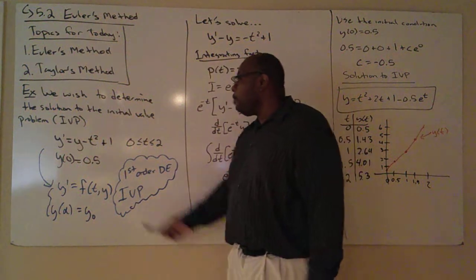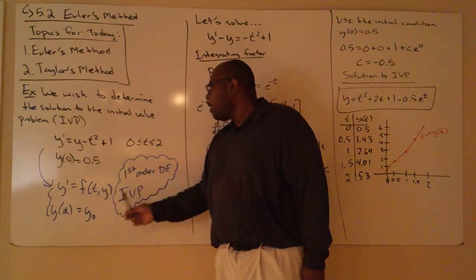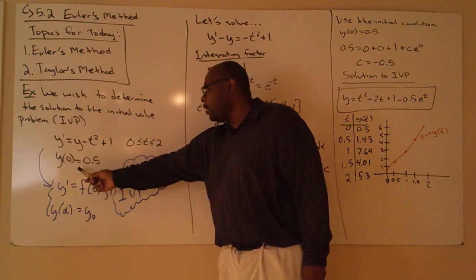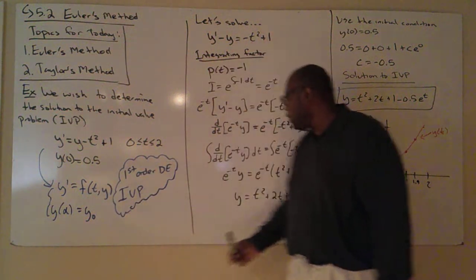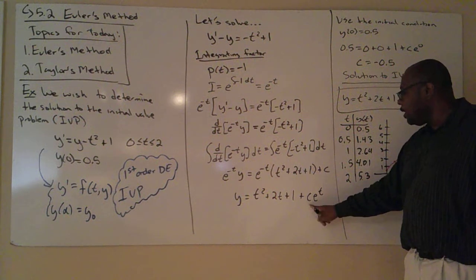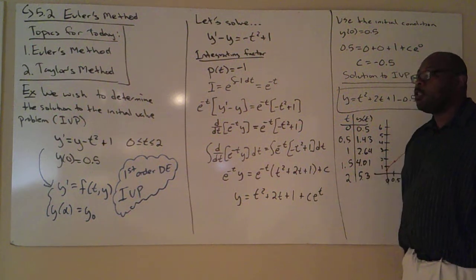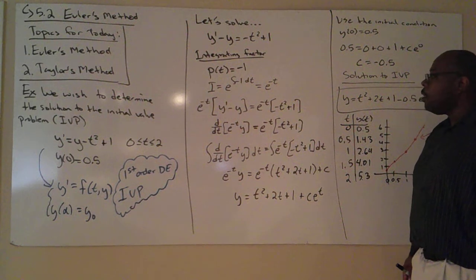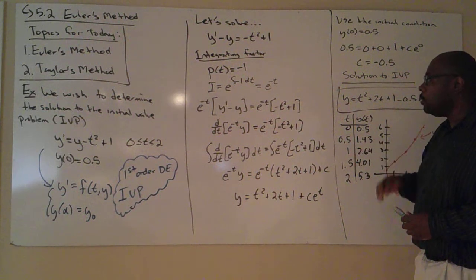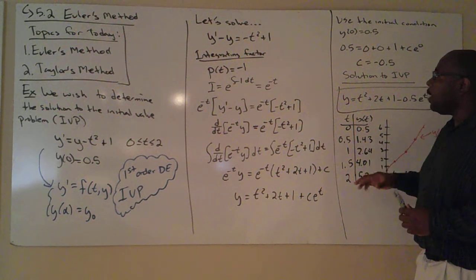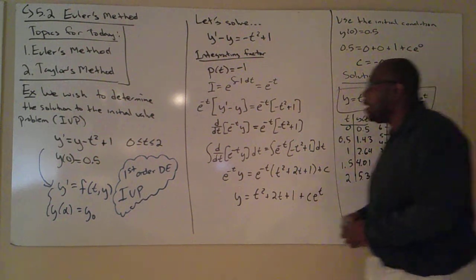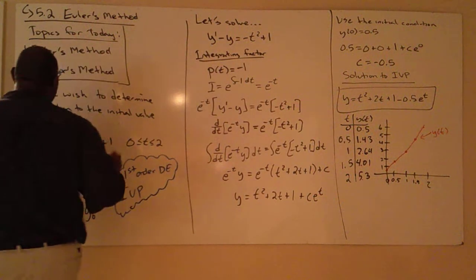And it's an initial value problem because we're using one of our values at one of our t values, at our function's initial point, to approximate the solution at a particular location. When we use that initial value, we're able to solve for the parameter c. So we were talking about how we can approximate this solution using another method, besides finding a solution analytically, in this case using an integrating factor. And we use something called Euler's method.